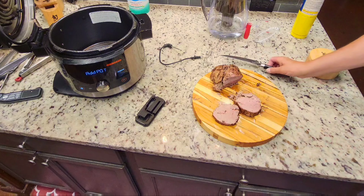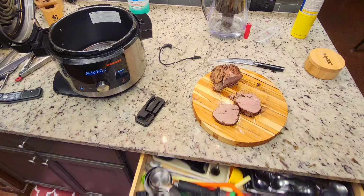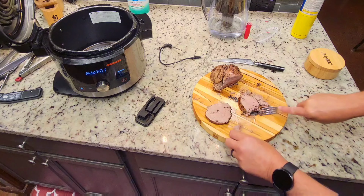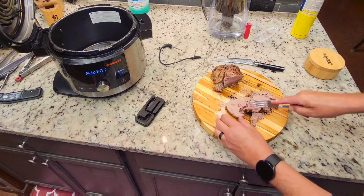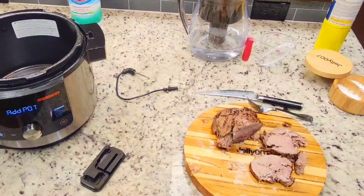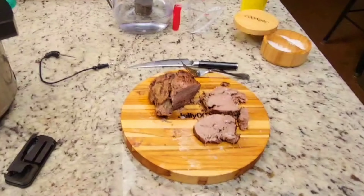And let's see if we can cut it with a fork. Let me get a fork, and let's just see. And I mean, it's close enough with a fork. I did have to pull on it a little bit, but there is nothing wrong with that. And I don't think anyone would have a problem with that. All right, I'm going to drop this camera down because I didn't take a bite. I want you to see it a little closer.